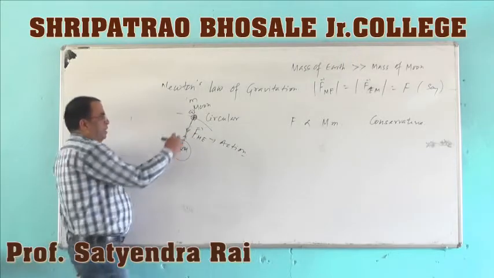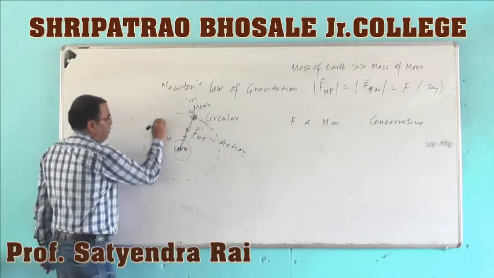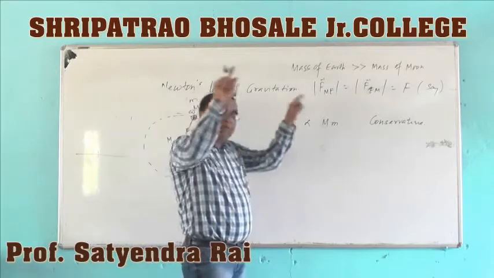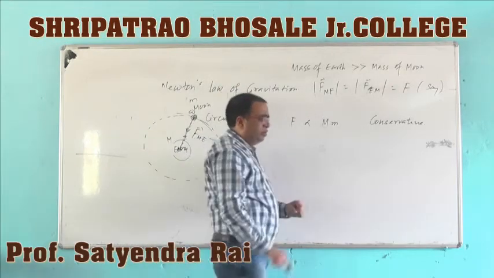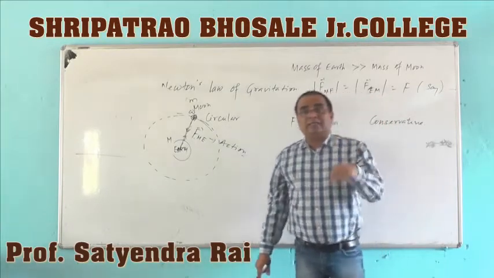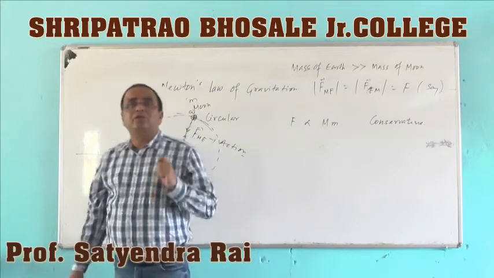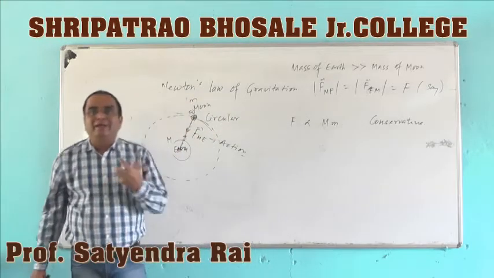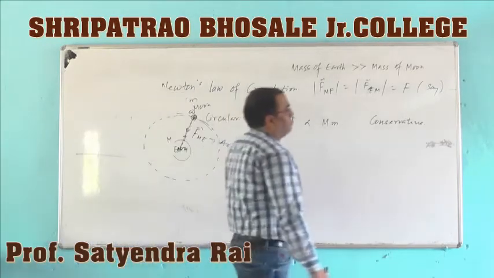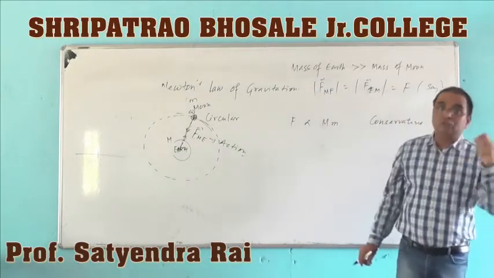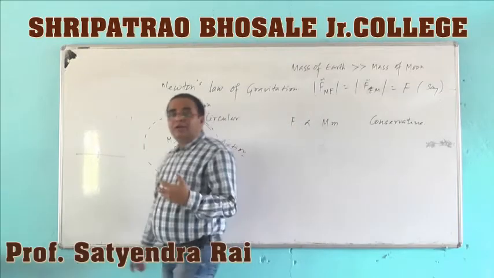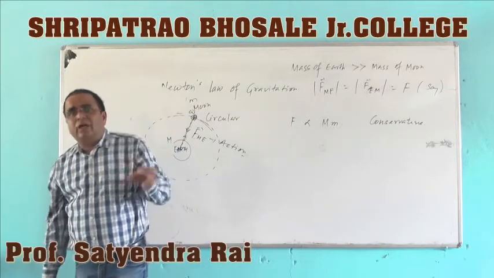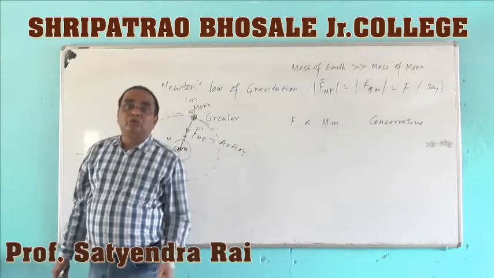That means after one complete revolution, you must make sure that there is no loss of its energy. No loss of energy means no mechanical work done. That simply means the work done by this force in a round trip must be zero. If it is not, then the Moon will lose its energy, and gradually it will start revolving not in a circular but in a helical orbit, and finally the Moon should drop onto the Earth.